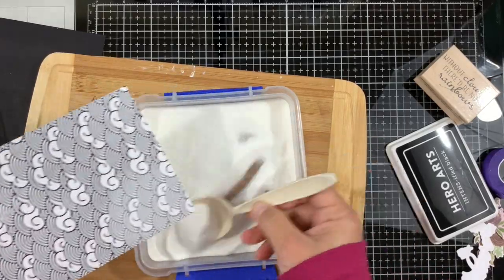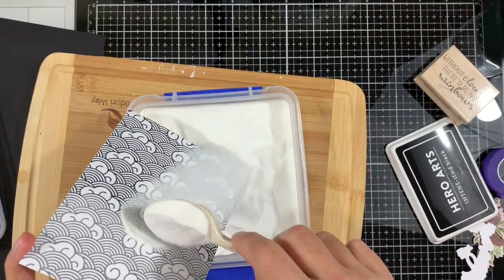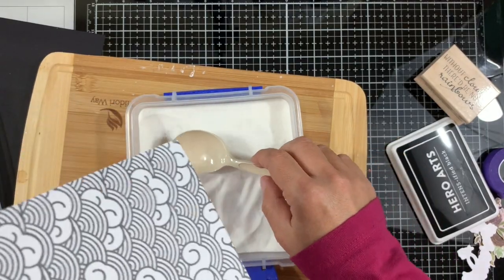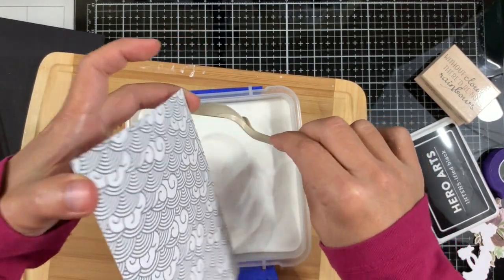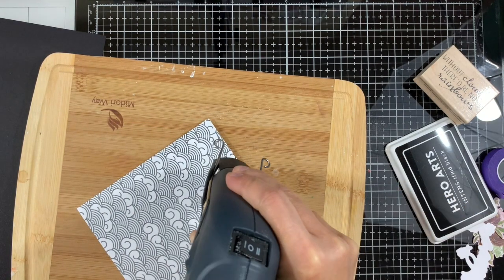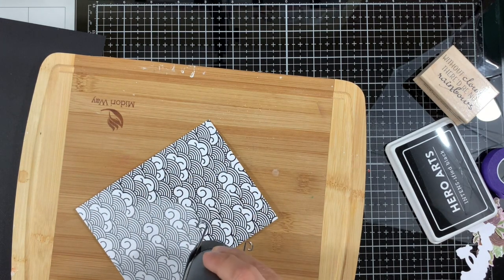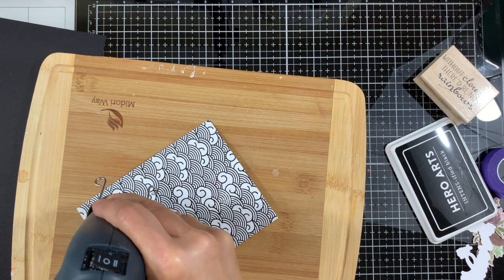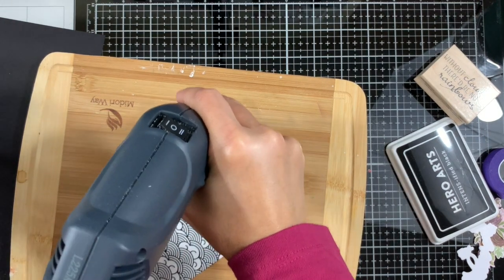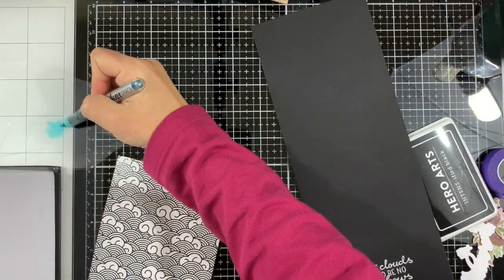ultra fine clear embossing powder. So I'm using here a cutting board to protect my surface from the heat of the heat tool. So we covered the entire panel, shook off the excess, and now we are heat setting, and you can see how it becomes darker and black, more black, like intense black, as that embossing powder melts. So I think this is all the embossing powder, it's melted.